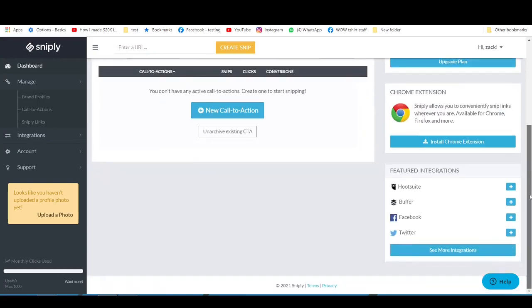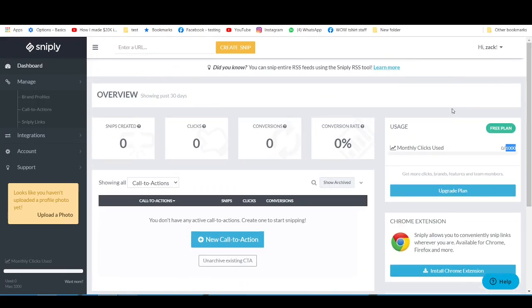It has a paid version, which is if you pay like $29, you can have more than 1,000, if I'm not mistaken, around 5,000 per month. But it's completely okay. If you just started, you can sign up with a free account, and when you get some sales, you can upgrade to the paid version.